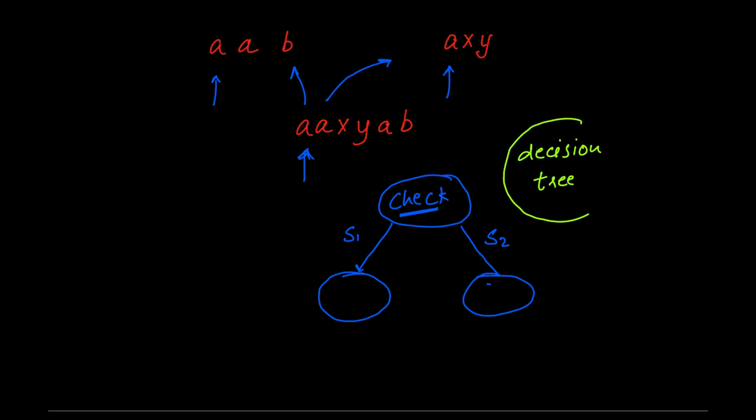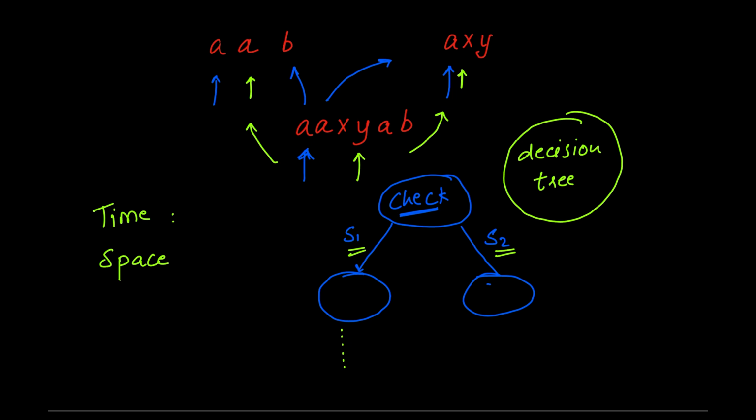This resembles a decision tree where we have two options we need to explore. Depending on from where we are picking the character, we'll increment the corresponding pointer in S1 or S2 and try comparing the next character. This comparison will continue until we have validated all of the characters or any of the characters in between do not match. With this solution, our time complexity is O of 2 to the power m plus n, where m and n are the sizes of strings S1 and S2.